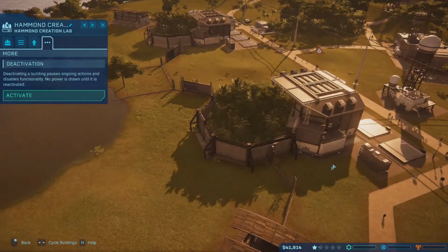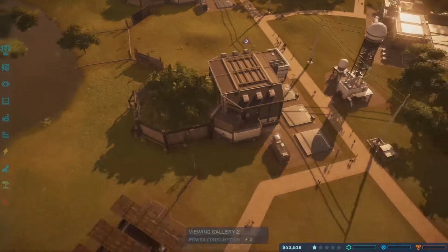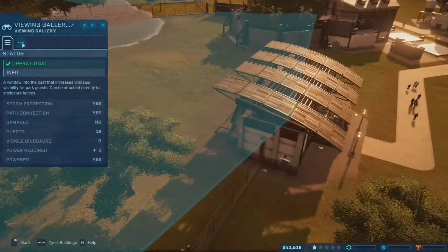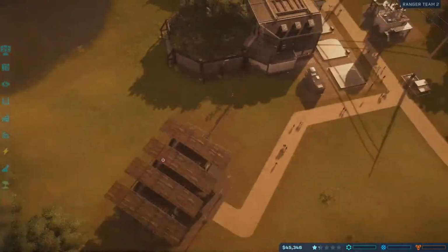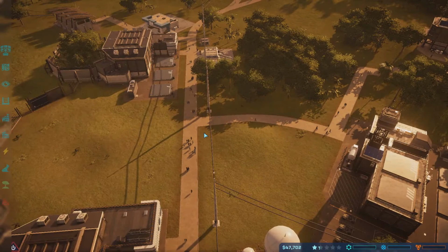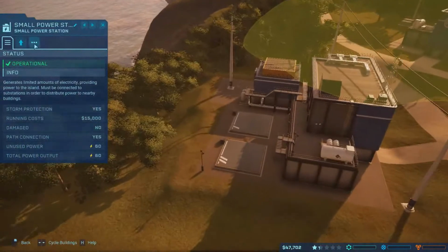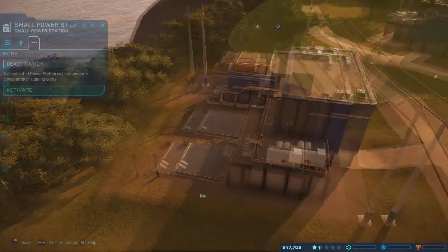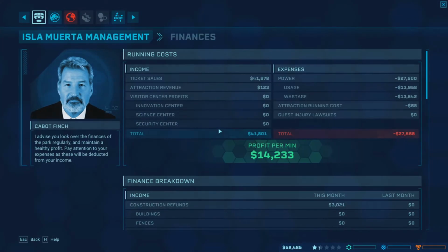So yeah, let's go ahead and make some more buildings deactivated, just to help bring in some more funds to the park. And then hopefully we can get another dinosaur or two. We're going to deactivate this as well, because there's no dinosaurs in the viewing gallery. Is currently closed. We are sorry for the inconvenience. And since we don't have so many buildings activated, we can also deactivate this power station to save some more money. As you can see, we've got the profit up much higher, so that's going to help out a ton with the operations.